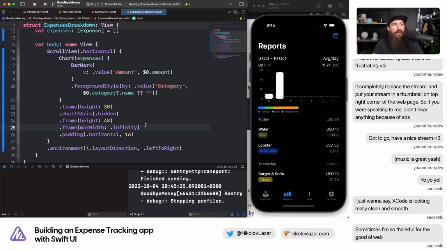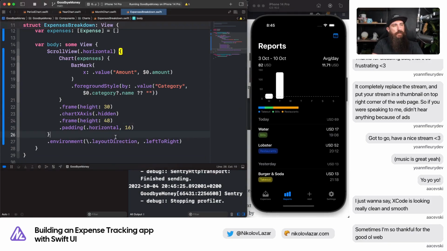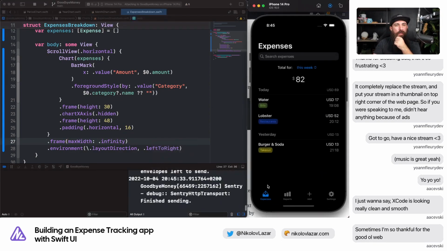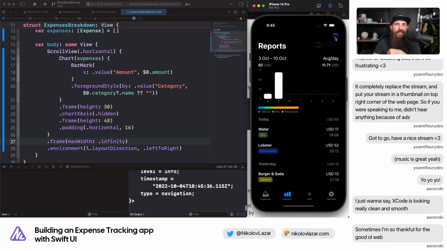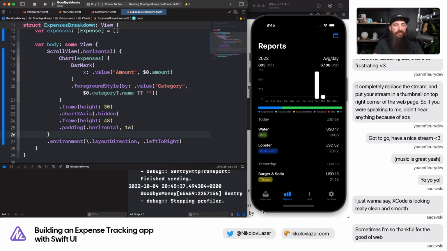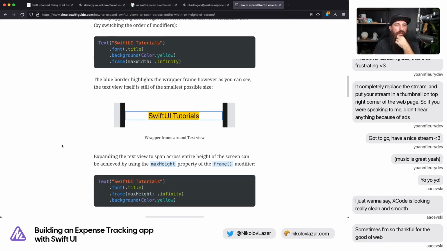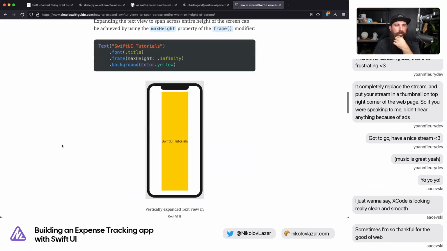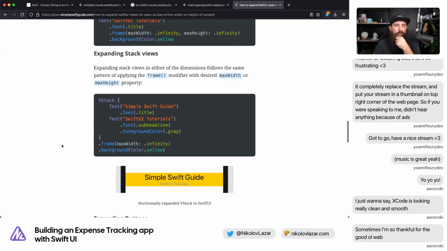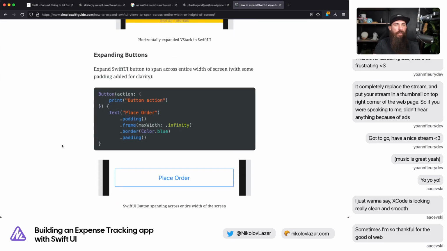Yeah. No, wait a minute. No. Not on the chart itself, on the scroll view. Like it matters. Okay, thanks so much. Yeah, why?